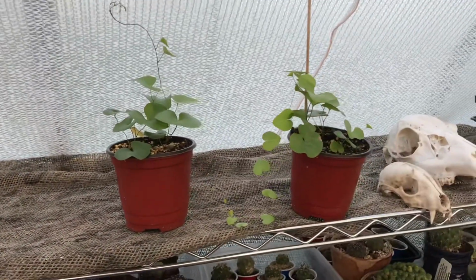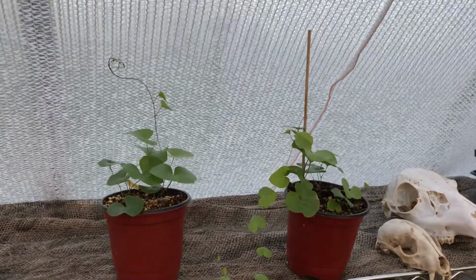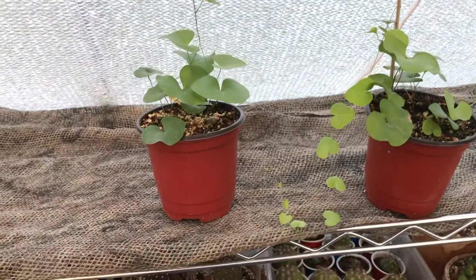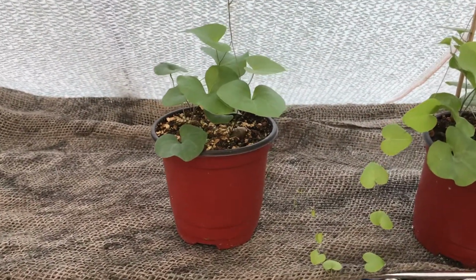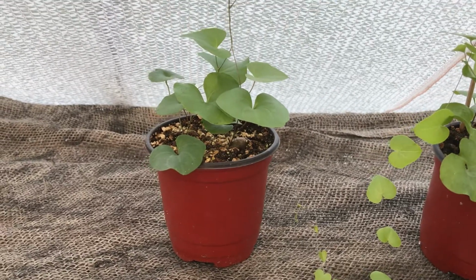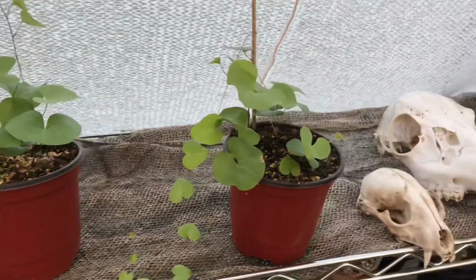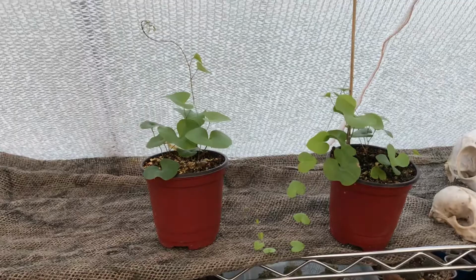Starting up here at the top, these don't normally stay here. These are just up here to remind me they need taller stakes. These are Dioscorea mexicana, I believe, the elephant foot. You can see they've got their little caudex started down there. This is the first time I've grown these, but they're doing pretty good out here.